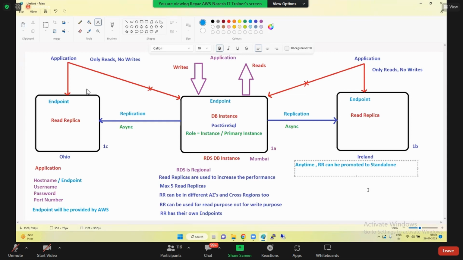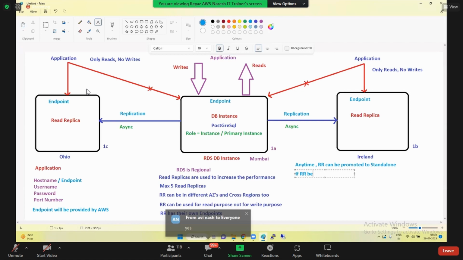So let's say one of the read replicas is promoted to standalone. Do we have any replication? No, you will not have any replication anymore if you promote it to standalone. The replication will be disconnected, and this will become a standalone. If it is standalone, will it take writes? Yes.